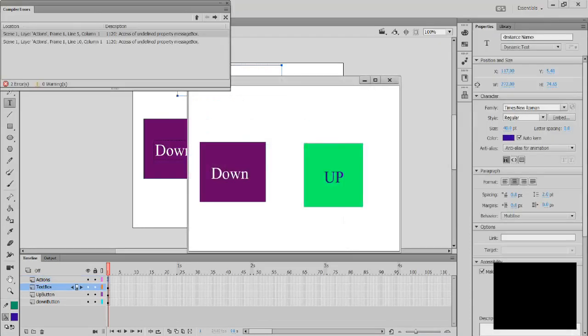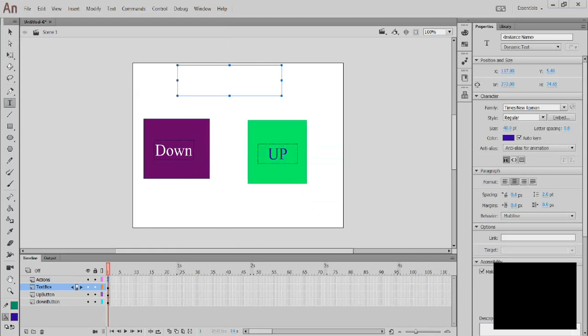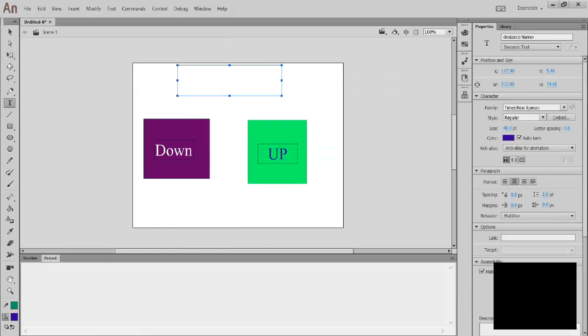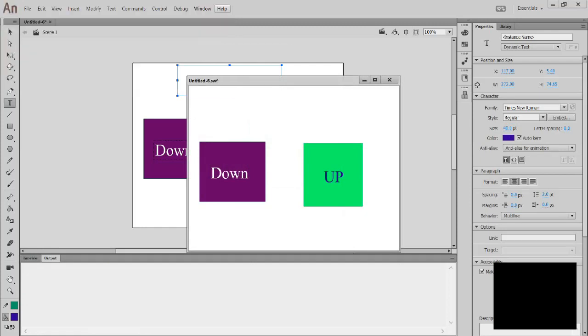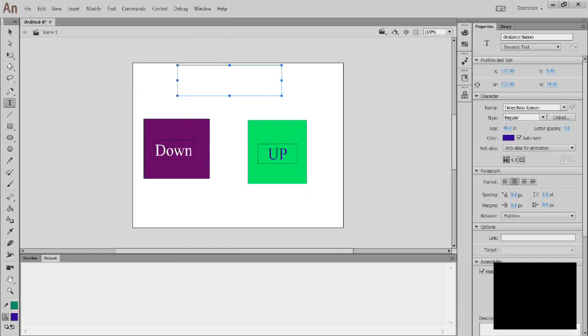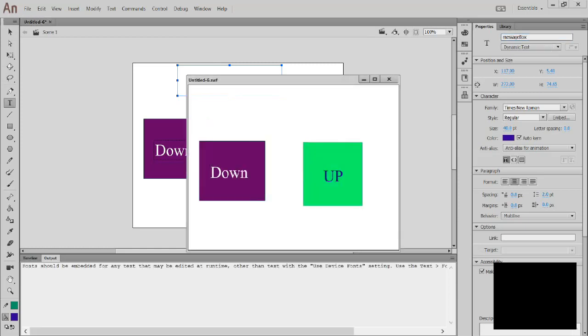Now it's going to bring you up a number of issues here. Alright, so the first issue that it's going to bring you up, it's going to bring you up the error that's something wrong with the dynamic. So I'll just run that again. And the error is saying access or defined property message box. Perfect. Okay, so what's happened there is, well, there's 2 things. The first thing is I didn't give this a name, which I should have. So it's already selected. So let's call that message box, because that's what I called it in my action code. And let's run that again, Control and Enter.